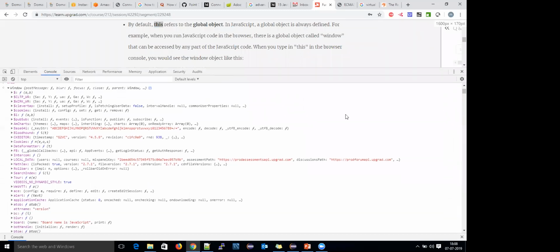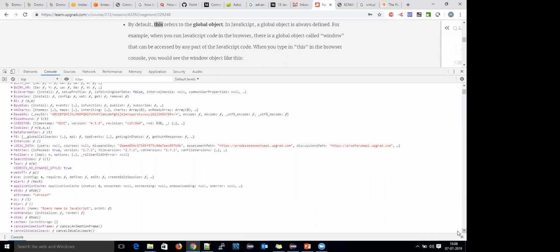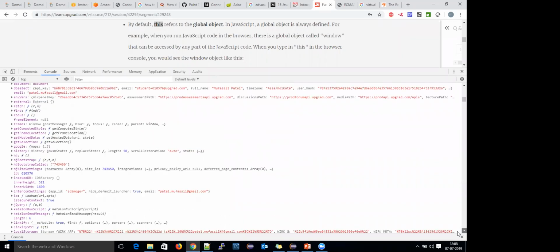If you type this in the console and enter, it will show all the elements of the window. You can access any element of this window with the this keyword, this dot, and just write any property. You can see any property of the window, right?